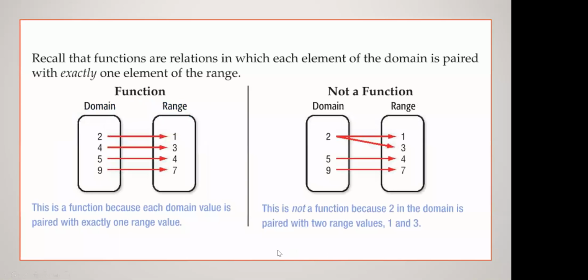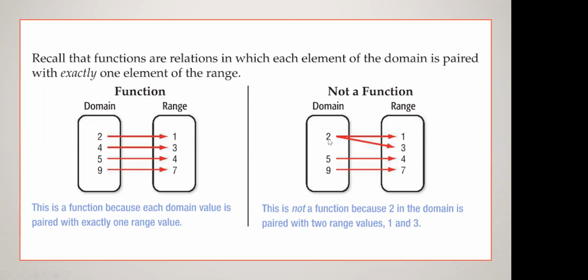So one thing to be able to determine if something is a function or not, remember that is when we have each element of the domain that is paired up with exactly one element of the range. So if we listed all of our domain values, remember domain are the x values, and then all of the corresponding range values, and those are the y values. If each value only has one corresponding value like this one, then it is a function, okay?